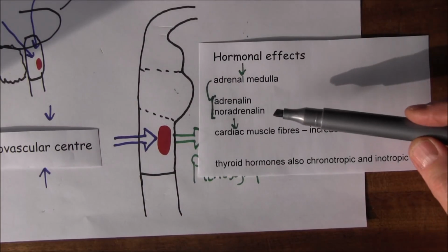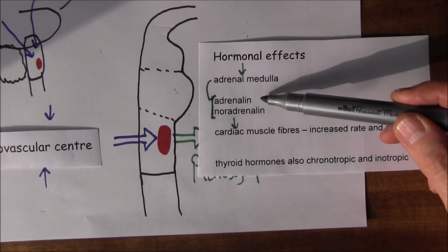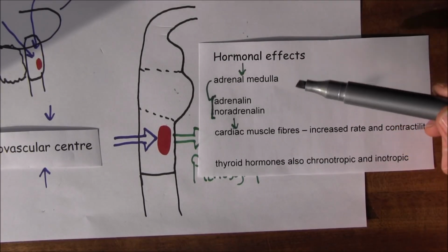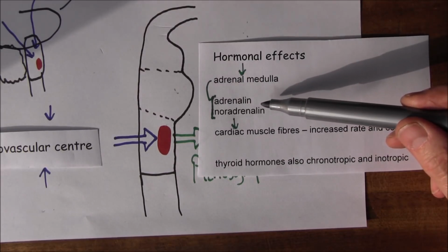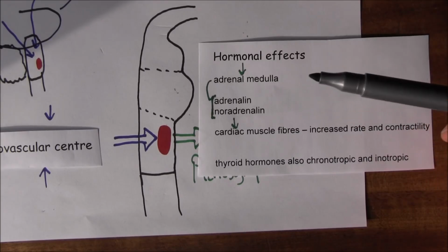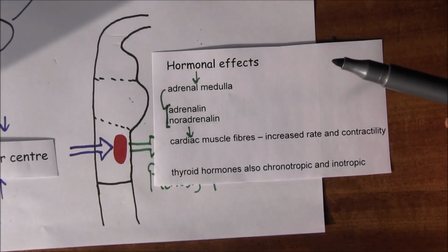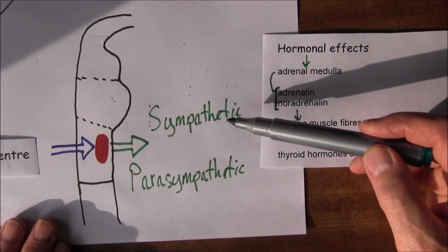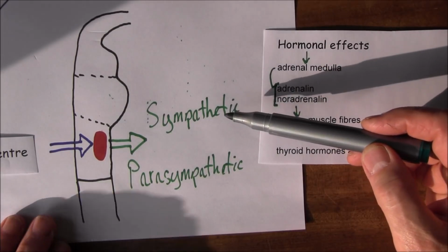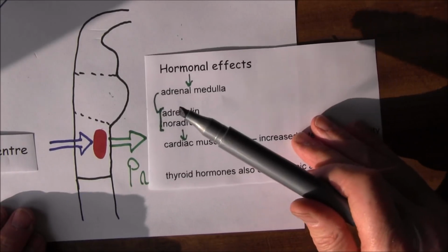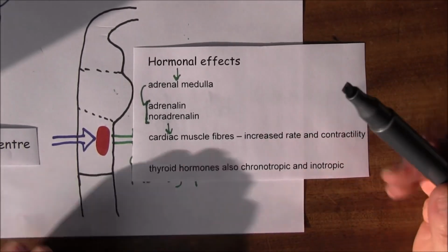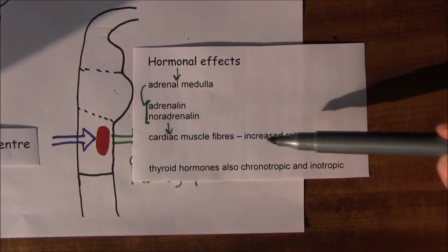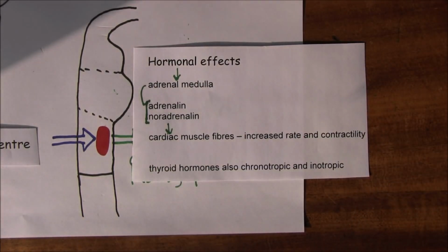So this is much the same, it's just that it's an endocrine effect because these hormones are released into the blood and circulate in the blood. But they're fairly short acting as well. The half-life of adrenaline is actually only 2 to 3 minutes. So it's a fairly short-term effect. What you could say is that the sympathetic direct stimulation is altering heart rate on a second-by-second basis, whereas the hormonal effects are operating over a few minutes at a time. And of course, when the adrenaline and noradrenaline stimulate the cardiac muscle, that's going to increase rate and contractility.